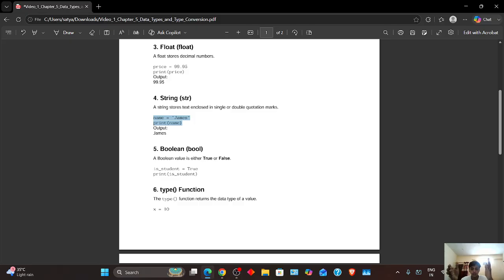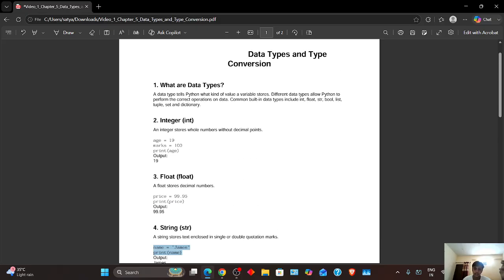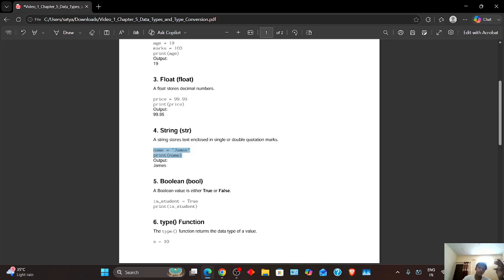Python stores different types of data in different ways, like water in a water container, books in a book container, and clothes in a clothes container. So these are the common data types, like boolean, string, float, and integer, that are most commonly used.